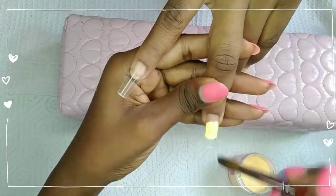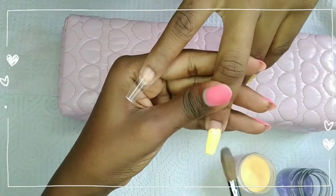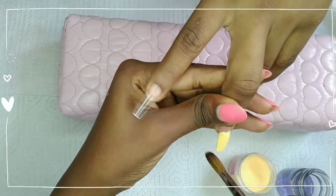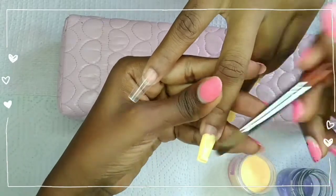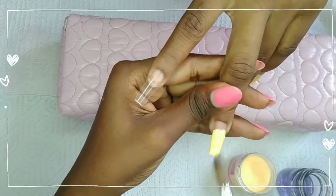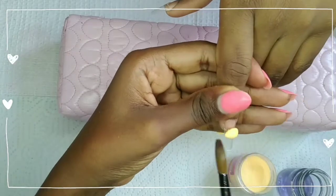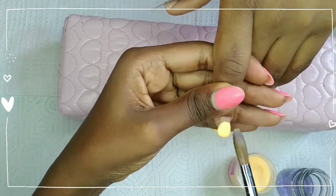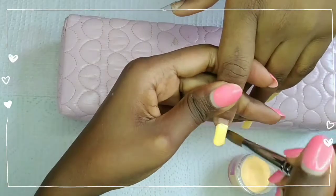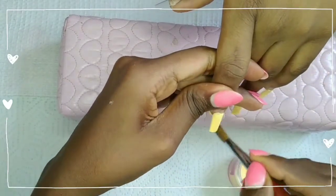And then if you have additional designs, I charge from 1,000 or 500, depending on what extra you're doing. If you want rhinestones on your nails, just a little bit of rhinestones, I charge 500 per nail. The prices can be adjusted based on the amount of stones put into the nails, or if there is any extra design. Take for instance 3D. If there are extra 3D designs, the prices would go up. I'll tell you guys how much I charged for this particular set when we get towards the end of this video.